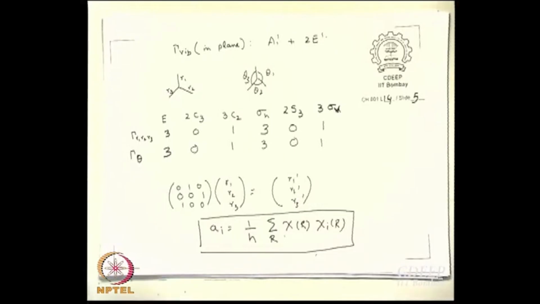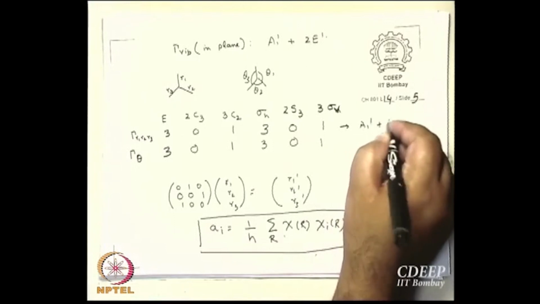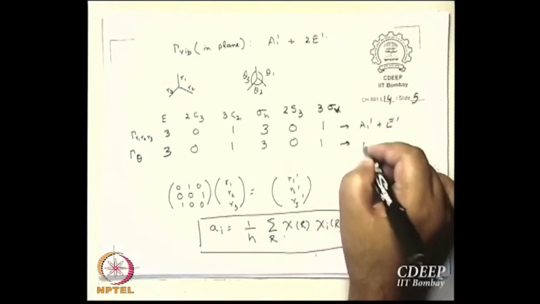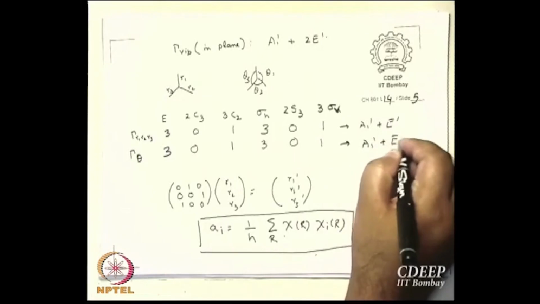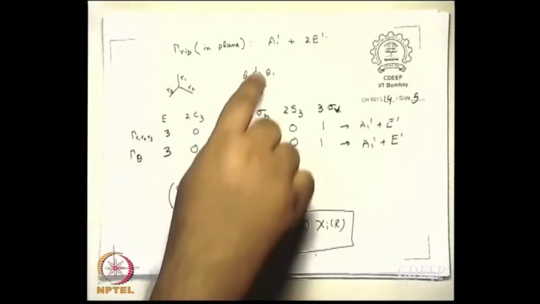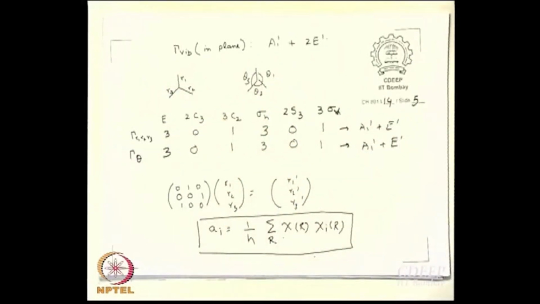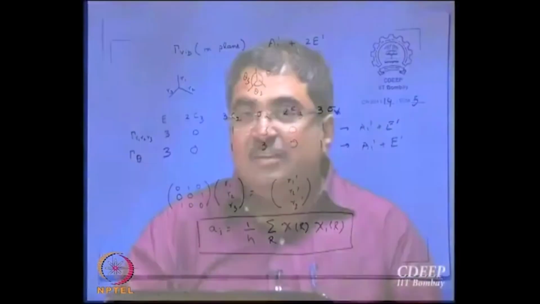So, see, now the problem is this gives you A1 prime plus E prime, this also gives you A1 prime plus E prime. So, we have an extra coordinate, we do not have two A1 primes, E prime is fine, but we have an extra A1 prime. Where has this extra spurious redundant A1 prime come from? So, what he is saying is that the three bond lengths are completely independent of each other. The length of one is not dependent on the other, very good.